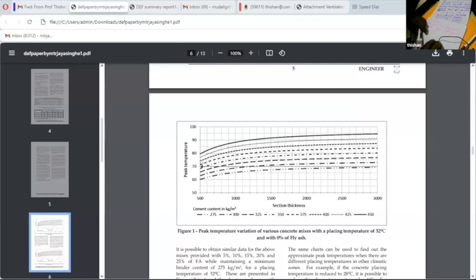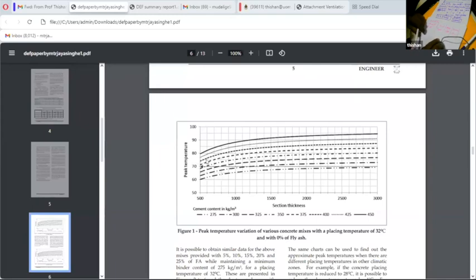Can you see the chart? Maximum size is even less than this, less than 500. Now, what is the option you have? You are insisting that you want this cement. What are you going to do? You have to reduce the placing temperature by using flaky ice. So you reduce the placing temperature by 6 degrees, from 32 to 26. With 6 degrees less, you have to be somewhere here. In that case, you can cast a section up to about 600 without worrying about DEF. Is that clear? Just look here.